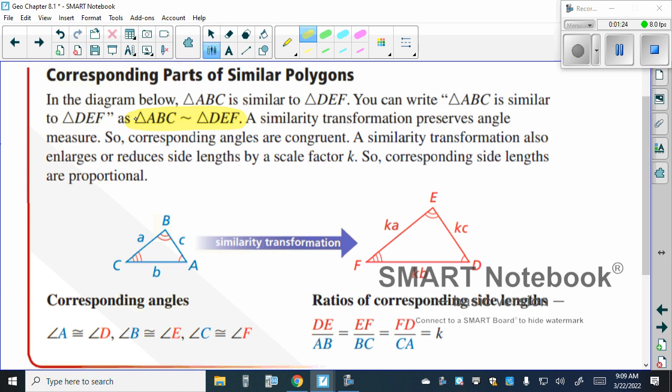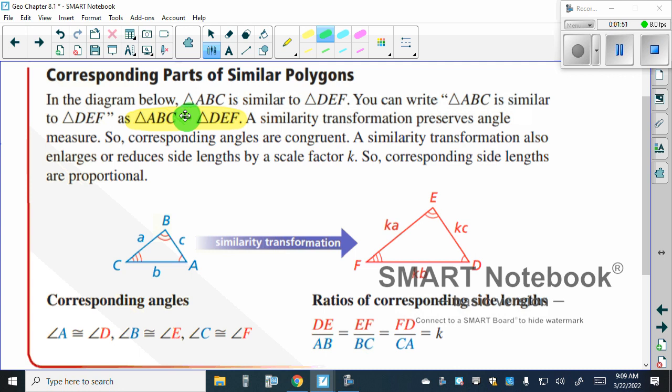Now this here does look very similar to our congruency statements when we said two figures were congruent, but the main difference is the sign in the middle. Here we just have the one little squiggle line. This here is saying that they're similar. If we had equals, we're talking about congruency, them being the exact same. The sides, lengths, and the angles are all the same. Here, when we just have the one, we're saying that they're similar. They're not the exact same shape.